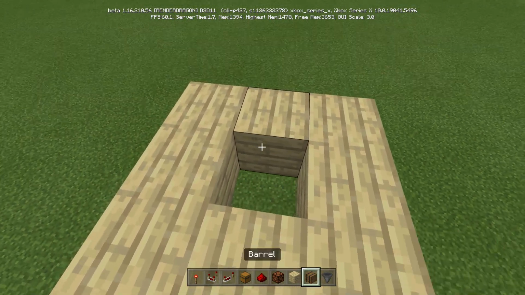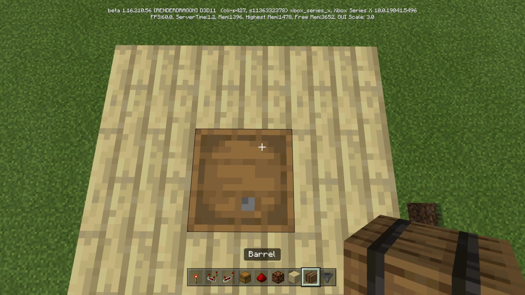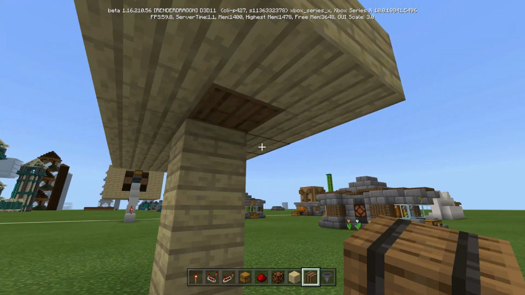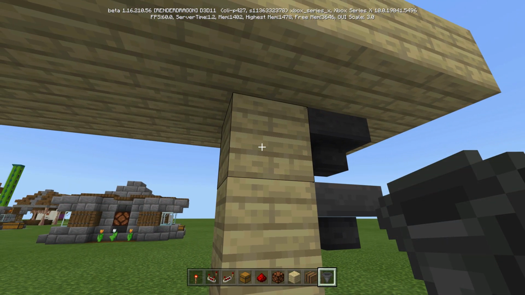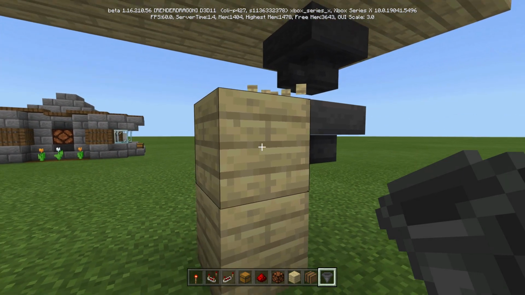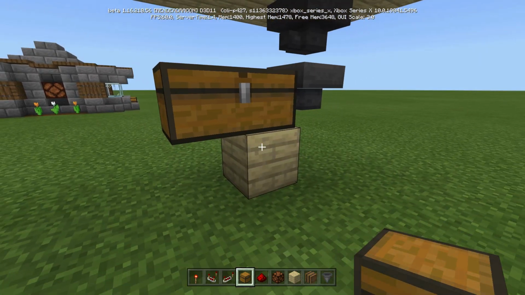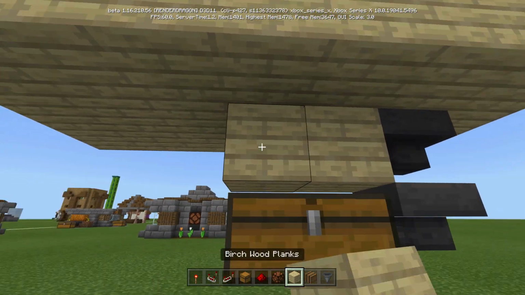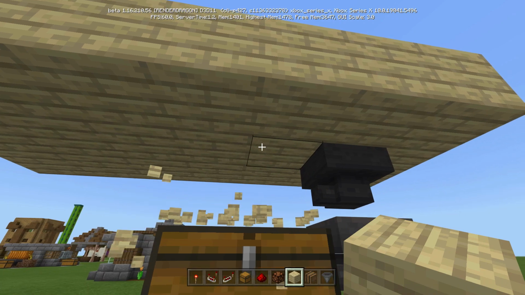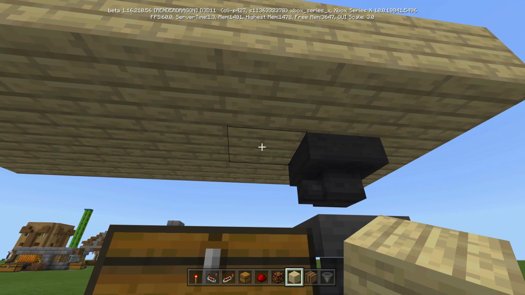So what I'm going to be doing is in that hole, I'm going to be putting a barrel facing up. Then underneath that barrel, we're going to go 1, 2 chests. You can then break that right there and break this one. And we're going to put down a double chest. You can break underneath it. Keep in mind, do not stick anything above it. So do not go like this with any kind of solid block. You can use glass or upside down stairs or regular stairs, or you can use anything.